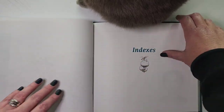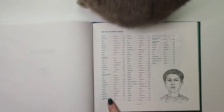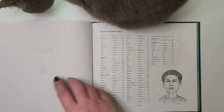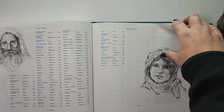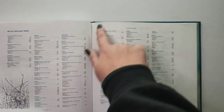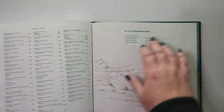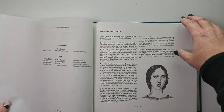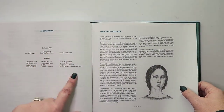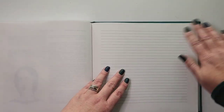That's beautiful. It has a few indexes. So it specifically has the Art of Life People Index, and then gives you where the little descriptions or summaries are on these people, and then where their illustrations are, obviously. There's the continuation of the people index. It has a plant index. I like that a lot. Art of Life Animal Index. Art of Life Panoramas Index. So that'll be the garden and then this river that you saw at the end. Some info on the contributors and then the illustrator specifically there.